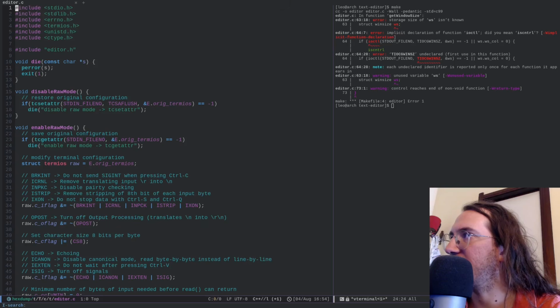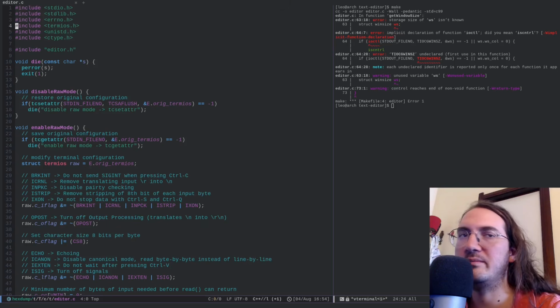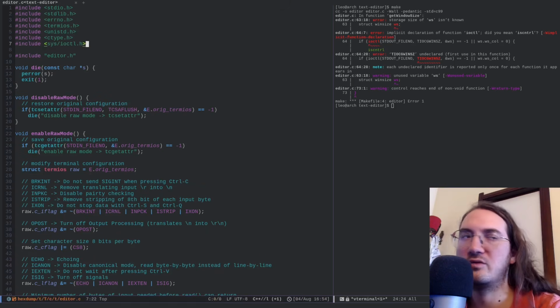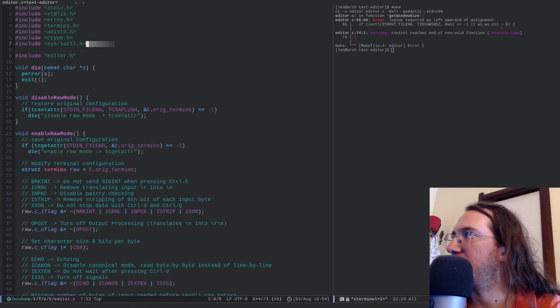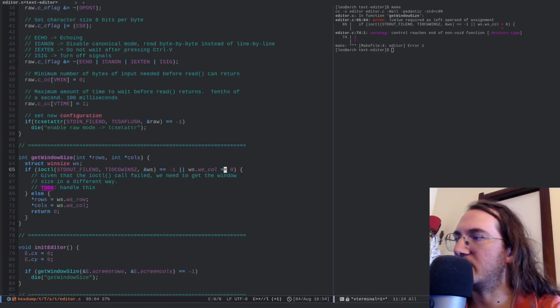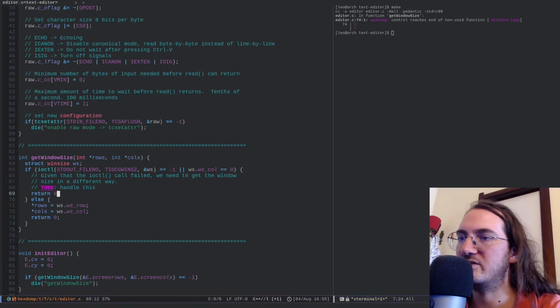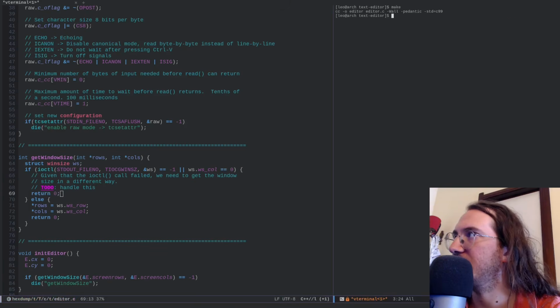So here I have basically a problem because I need to include a library. In this case, the library is, let's see, it's sys/ioctl.h. So it is this one. I do make, and then I say equal. So I have to do a double equal. Okay. Then here I'm gonna just return a 0 just for clarity.